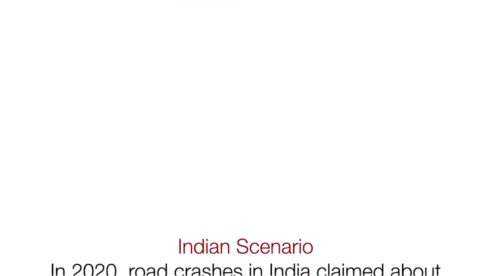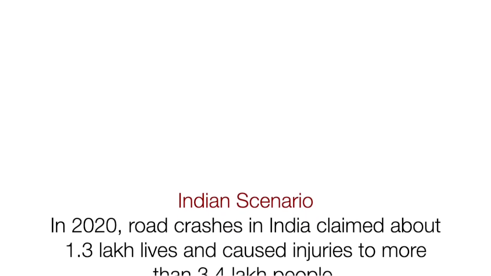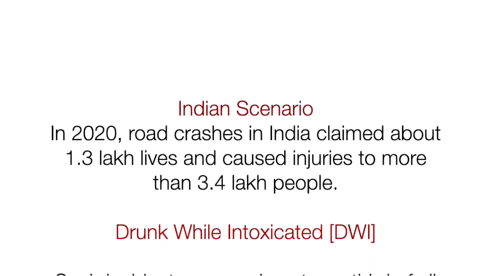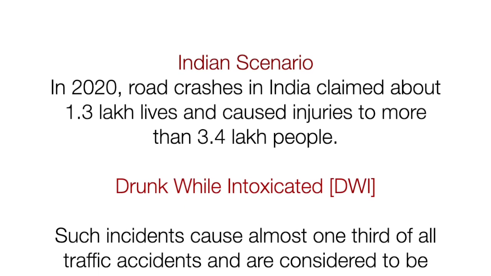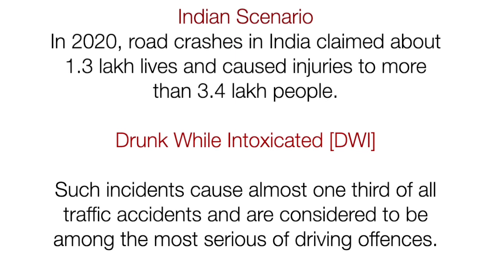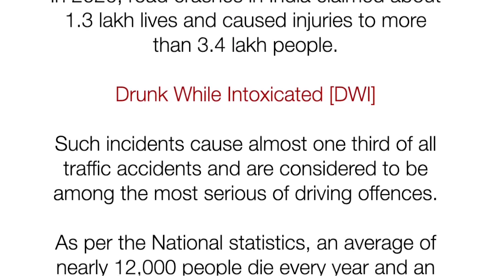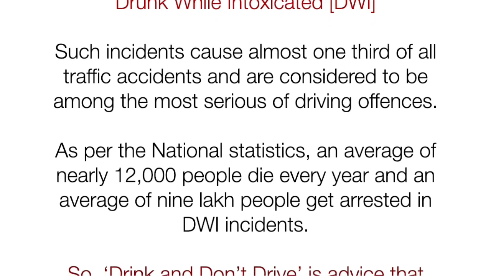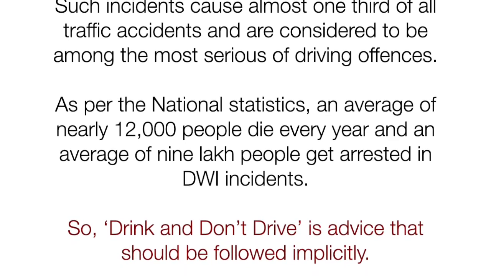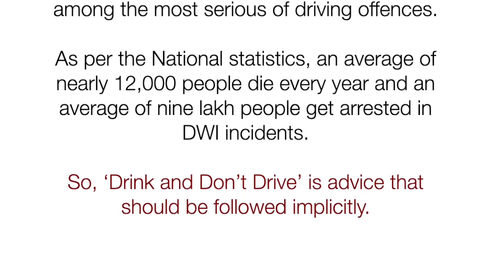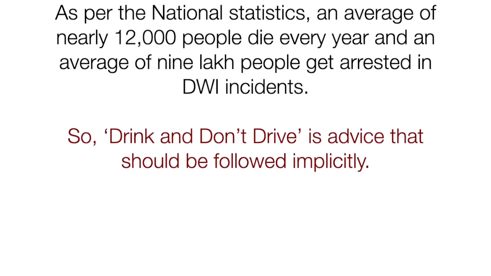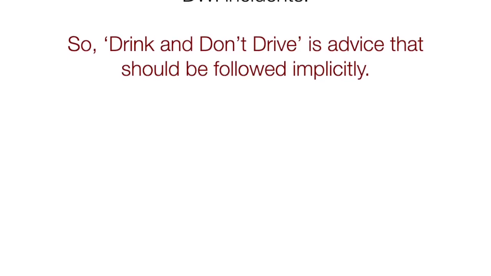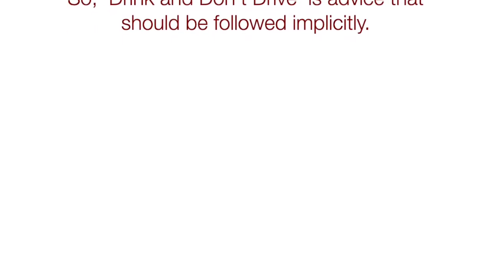Indian scenario. In 2020, road crashes in India claimed about 1.3 lakh lives and caused injuries to more than 3.4 lakh people. Drunk while intoxicated, DWI, incidents cause almost one third of all traffic accidents and are considered to be among the most serious of driving offences. As per the national statistics, an average of nearly 12,000 people die every year and an average of 9 lakh people get arrested in drunk while intoxicated incidents. So, drink and don't drive is advice that should be followed implicitly.